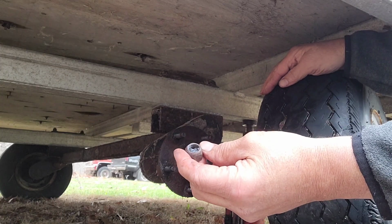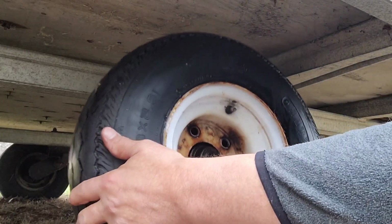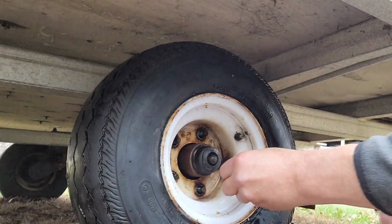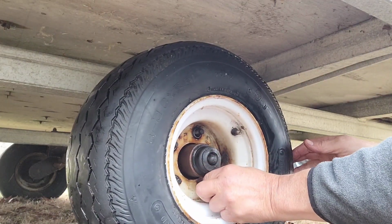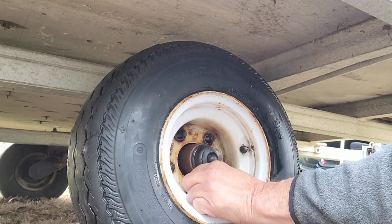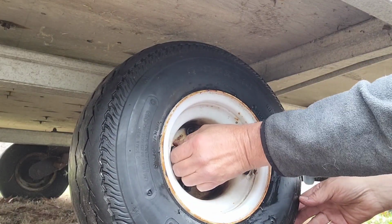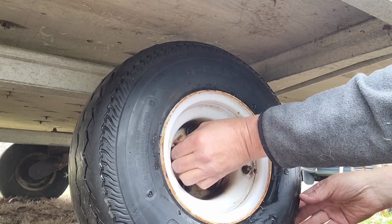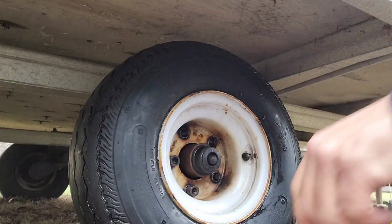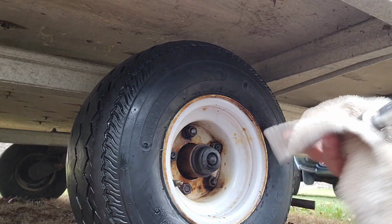And I put a little grease on each nut that's going on it. That'll help lubricate the threads. Going on there a little stiff. So made sure each one of them started good.